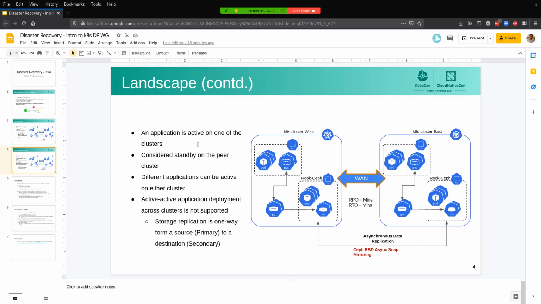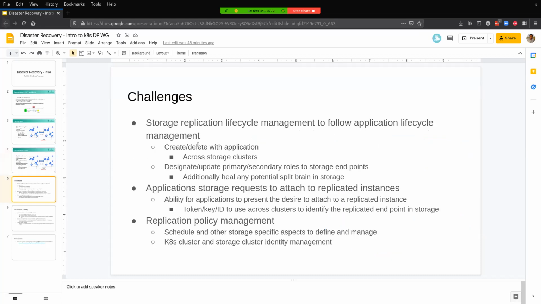So this presents us with quite a few challenges, actually. One of the first being that we want to manage the storage replication lifecycle along with the application's lifecycle, so that the replicated endpoints are created when an application is deployed and torn down when the application is no longer in use or not required.